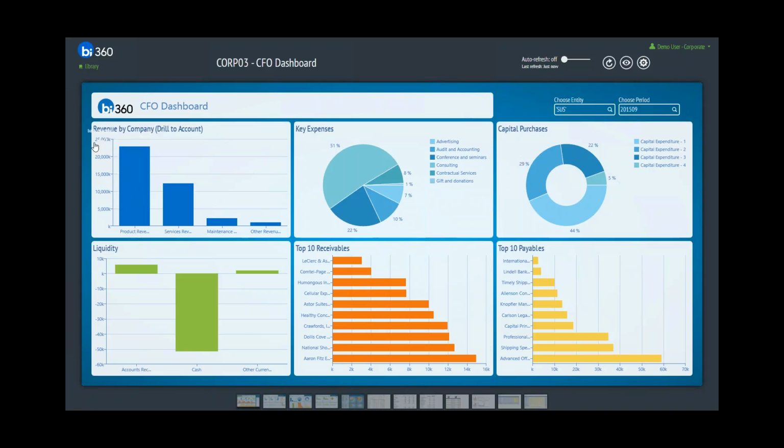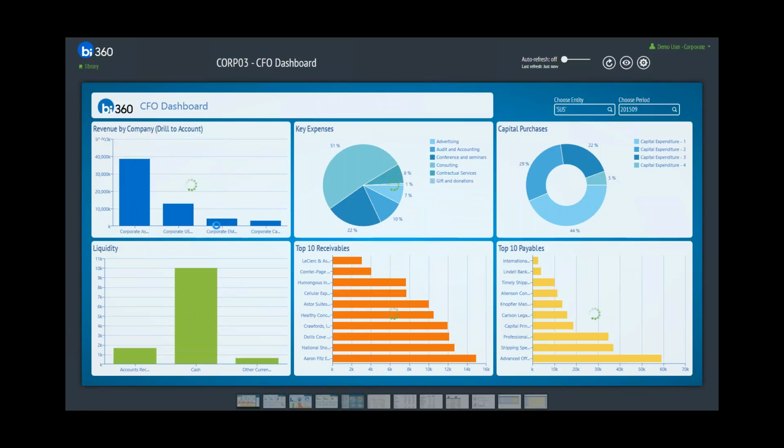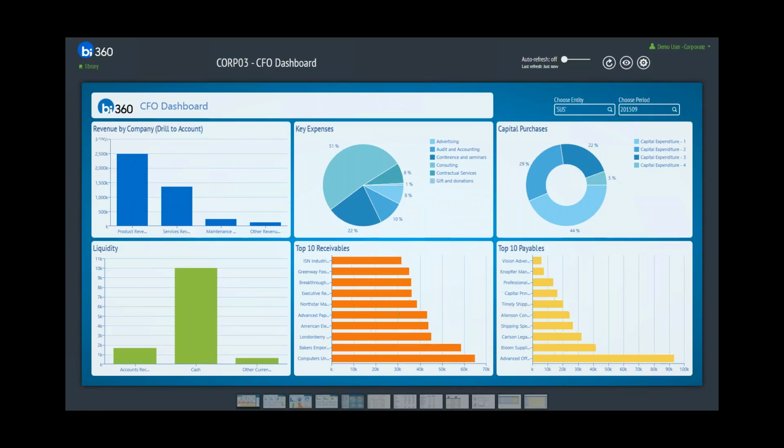So everything shows one company. Now we can drill up, we can drill into another subsidiary, and you see the same thing happens again. It drills down in that chart to the account, and then all the other charts filter and only show receivables, payables, and so on for that company. A little bit of showing functionality there.